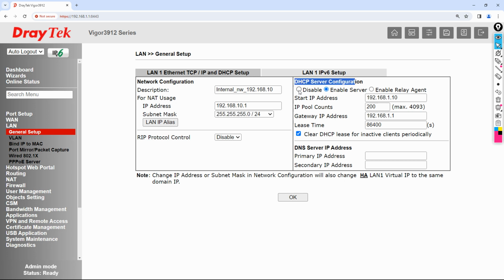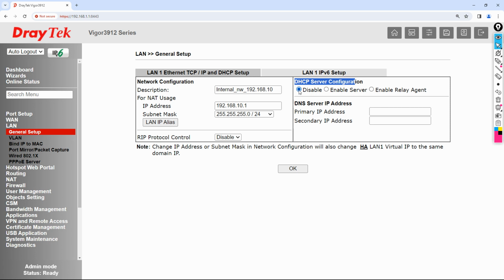So some customers, guys, keep in your mind, for example, okay, this is the local network. This is my switch. And from here, I connected to my DrayTek router and my DrayTek router is connected to the internet. Okay. So some customers, they don't want the DrayTek router to act as a DHCP.